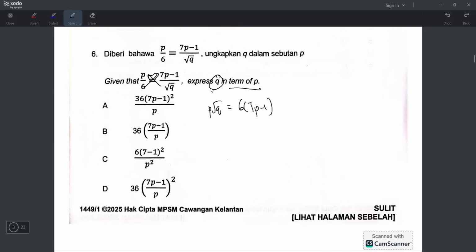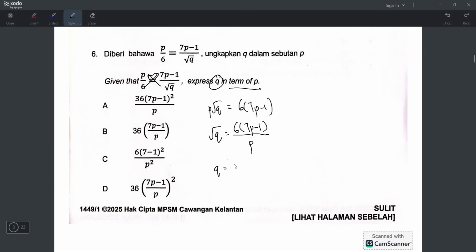So now we can focus on finding q. Jadikan q single lah. So macam mana nak jadi q single? First you have to pindah the p lah. The p has to pindah, and then after pindah p, you pindah the square root. Then finish already. Okay, pindah p first. P and the square root q, apa hubungan dia? Darab. So darab hantar jadi bahagi. So 6 bracket 7p minus 1, everything over p, like that. Now it's time to pindah the square root.